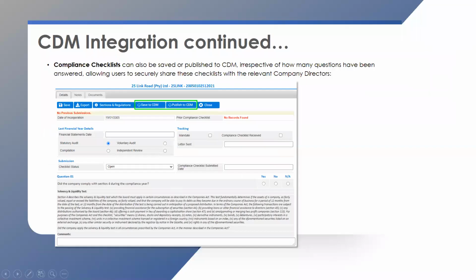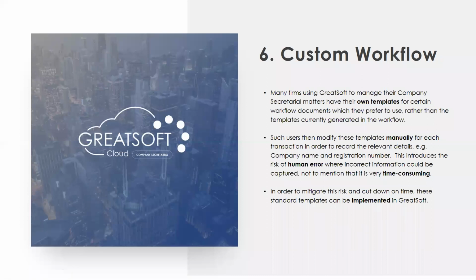Moving on. Next agenda item is custom workflow. I'm not sure if many of you have seen any sort of newsletters in the past, but a few months ago, we introduced the ability for you to have custom workflow implemented. I know from my own personal experience before I joined GreatSoft, when I was still in practice, every single firm out there seems to have their own templates that they would like to use for certain workflow documents. So for example, whether that's minutes of meetings or notice of meetings, or even the resignation letter perhaps of a director, there are so many different templates that each firm prefers to use based on their own personal style or preferences.